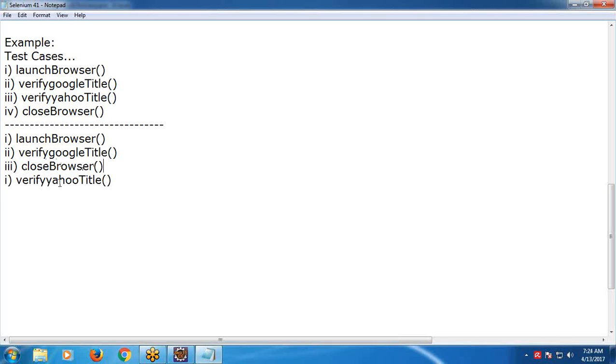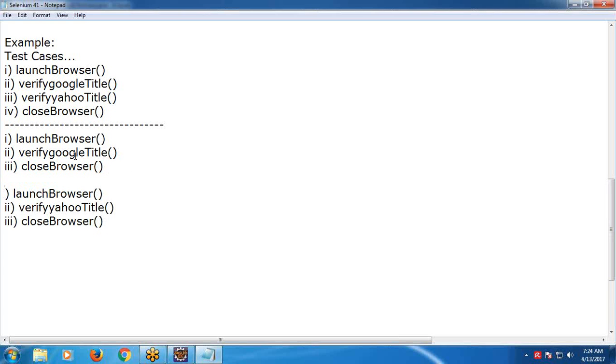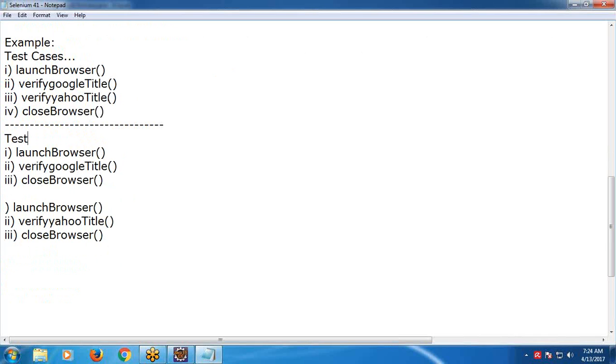Launch browser. Close browser. Next, just a minute. Next one, close browser. Next, launch browser. This is the test execution flow. For example, test execution flow required.